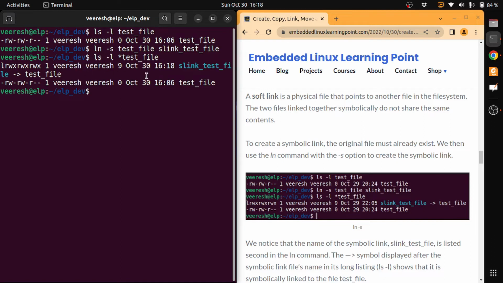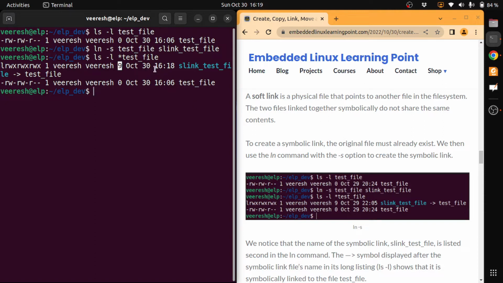Yes, here you can see that now there is a file called slink, which indicates with an arrow that this link file is pointing to test file. Also you can see that the size of this file is 9 bytes and the size of test is 0 bytes. This indicates the test file is actually empty, but the link file has 9 bytes, so they're not the same.